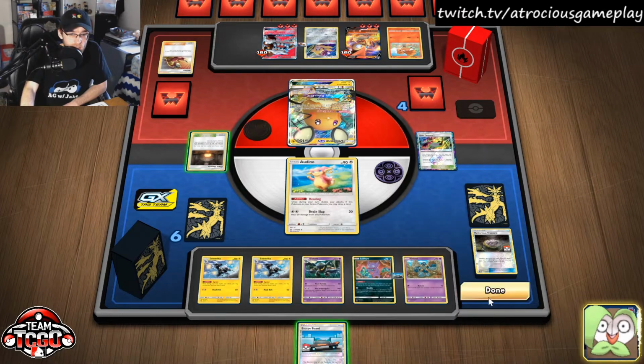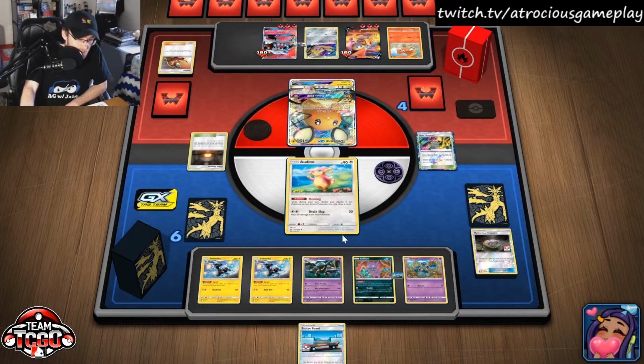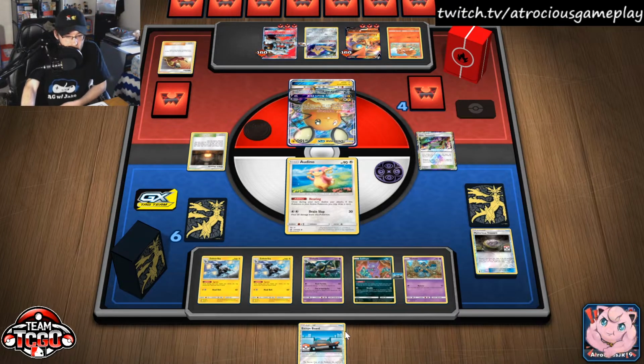And then we're kind of just going to leave the skateboard in our hand. The reason that I'm not attaching it to a Pokemon is because if they get a switch or some sort and they get to take a knockout here, the skateboard is just essentially going to be thrown away. And we want a couple different pivot Pokemon, so I would attach this probably to the Zebstrika.